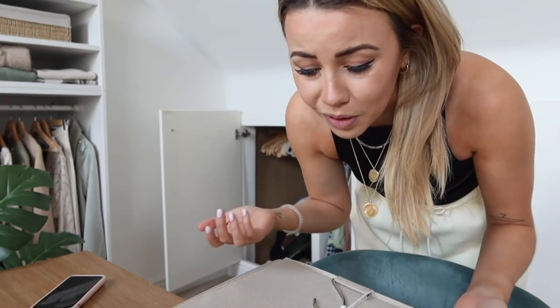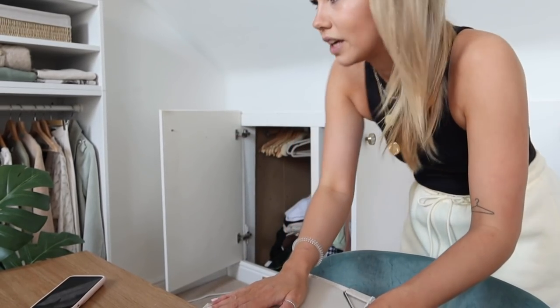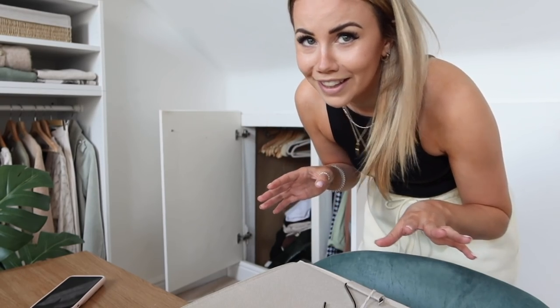But as long as they last me for a few months, then I can just keep replacing, because £10 isn't too bad. And to be honest, you can't really get a more substantial version of this without getting a full-on wood shelving unit or something. So I think they're just gonna be the best option for me for right now. So I'm gonna get going and try and get everything out and work it all out from there.